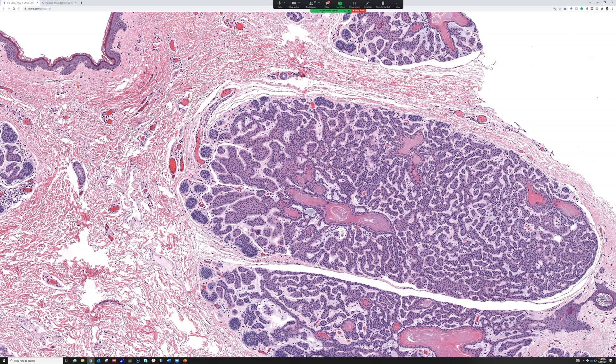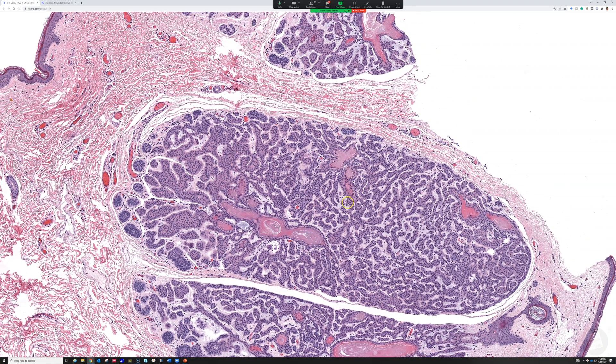When they're a solitary lesion in an older sun-damaged person, you can really begin to wonder: should I call it basaloid follicular hamartoma, or basal cell carcinoma infundibulocystic type — basically basal cell carcinoma with follicular differentiation? There's lots of controversy and debate over that and over whether this represents a benign process or a form of basal cell carcinoma. When solitary, some people will call them infundibulocystic basal cell.